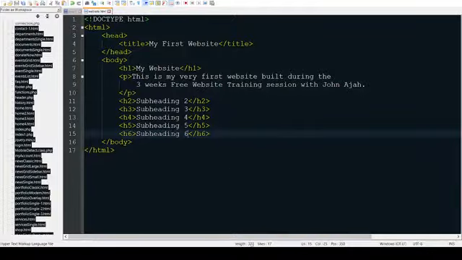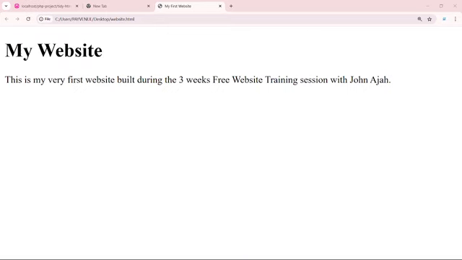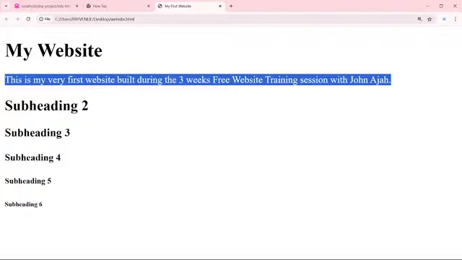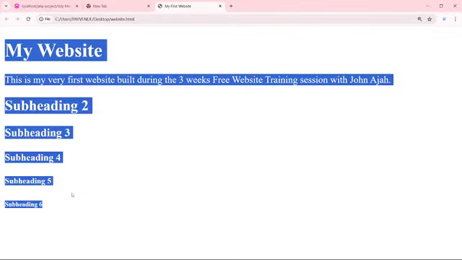And of course, if we go over and refresh our page, you don't need to reload, just reload the page, you're going to see the various headers. You'll see the first header, which is the H1 tag, and then you have the H2, the subheading, we'll have the H3, we'll have the H4, the H5, and the H6. Of course, this is our paragraph that we had earlier. If you notice, the paragraph is just also standing on its own, and this has shown us that the various headings have the various sizes being shown here, so you clearly understand what the headings do.